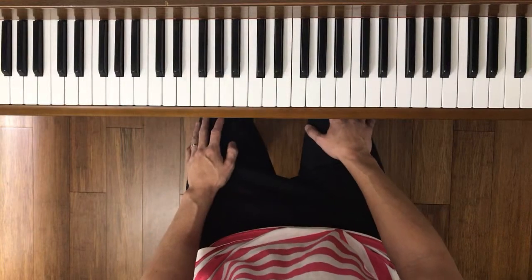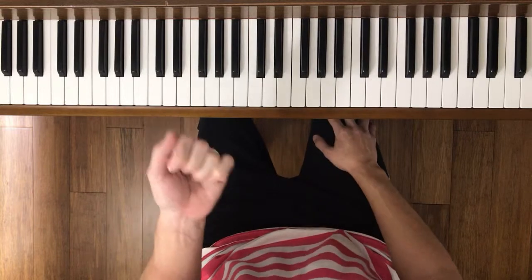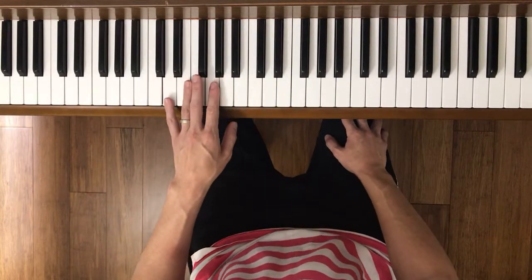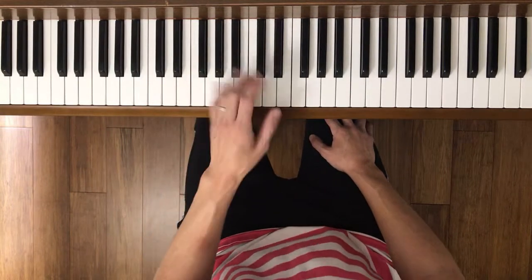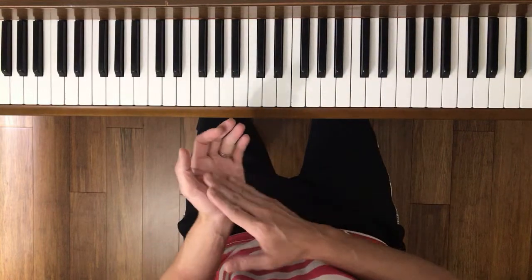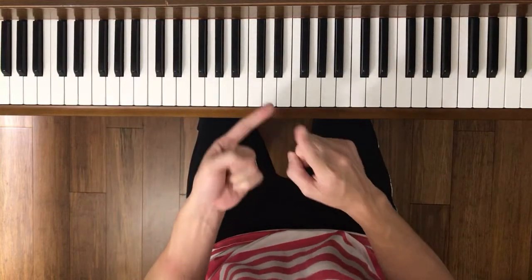Okay, another thing you could try when you're practicing, for all you people who can sing at home, and of course you need to be practicing and have enough experience to do this, try just playing the left hand by itself and singing the melody at the same time. Just another way to practice, all right? I experiment with a lot of different ways of practicing, and I suggest you do the same. Anything that you can find online, like different ways of practicing, is going to speed it up more than just sticking to one way all the time.